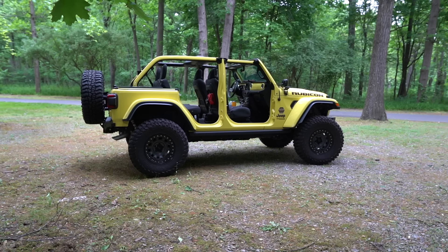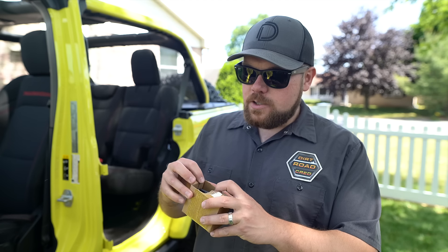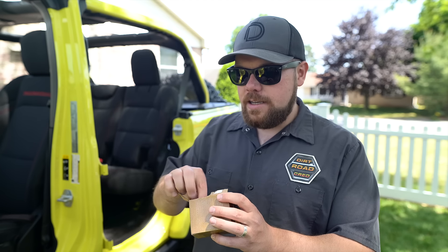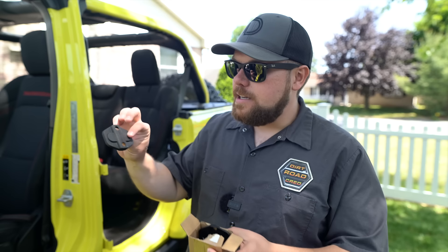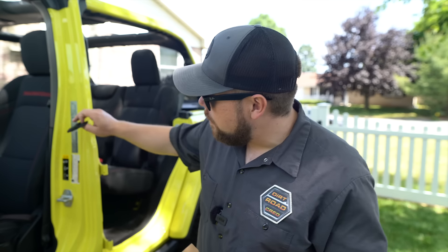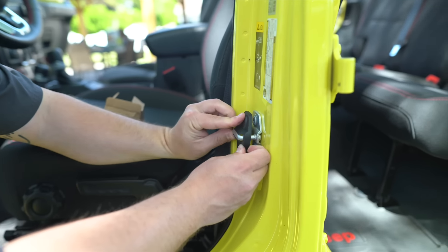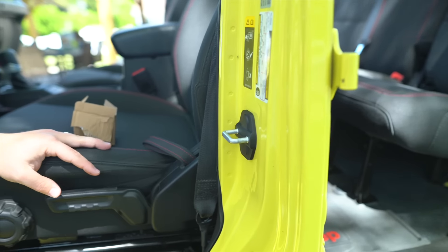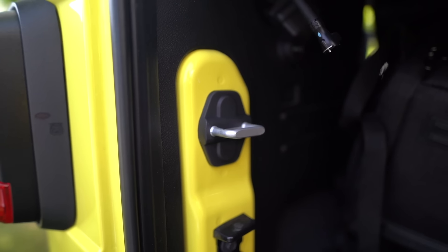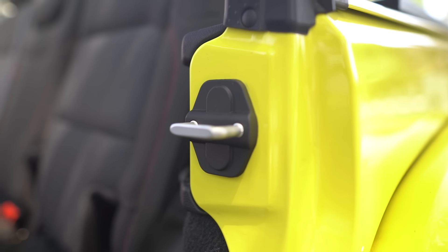Mod number four — in a very small box — is going to change up the look of your Jeep when the doors are off or when you open your door. I've seen a few people install them so we picked up a setup for the four-door. I've already installed two on the other side. What's inside this box are four hinge latch covers. The actual latch on the inside of your door and around the framing of the vehicle — these perfectly cover them and give them a nice black look. Watch this — clicks all around the edges, boom. Look at how much nicer that looks. It doesn't interfere with anything, sticks on nicely, and it's eight bucks. I would 10 out of 10 do it again.